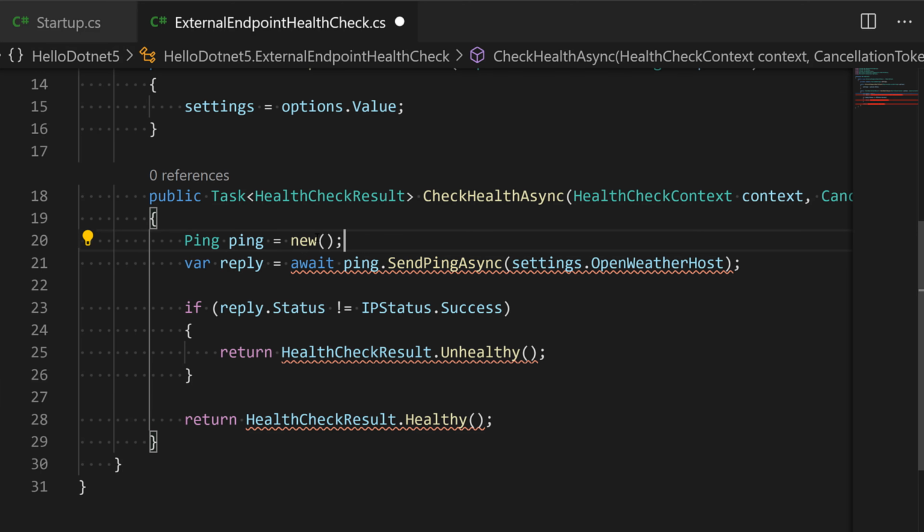Usually before .NET 5, you would have to do ping equals new Ping. But since this is a bit redundant, because why would I be creating it if it's not an instance of Ping, you can just avoid that and say equals new. And that's all it is. You get a new type. So just a bit of simplification, so appreciate it from .NET 5.